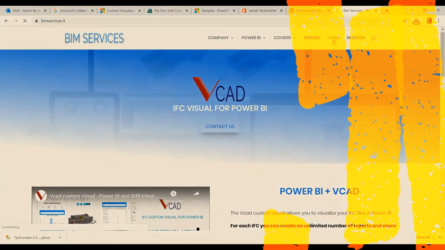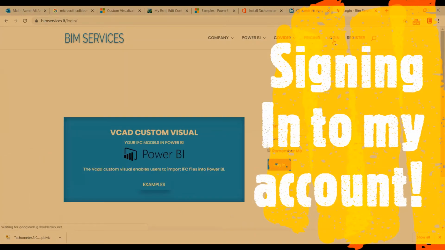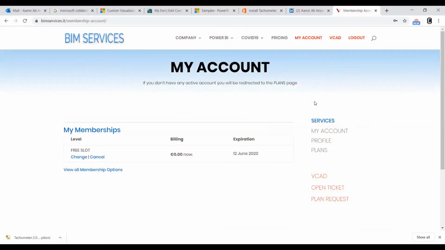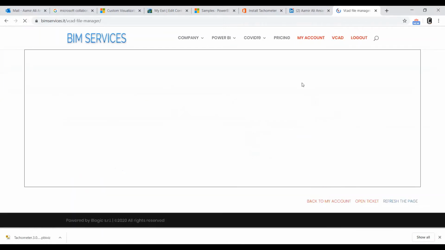So I'll go to the login page. In this, you have to do some additional steps.